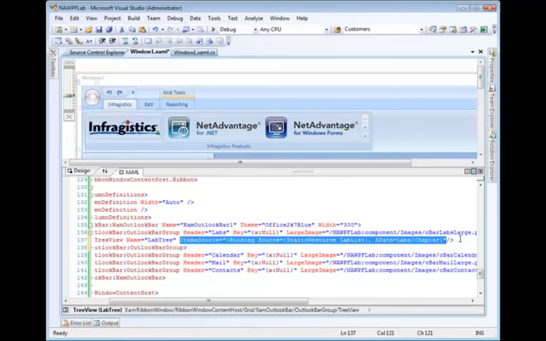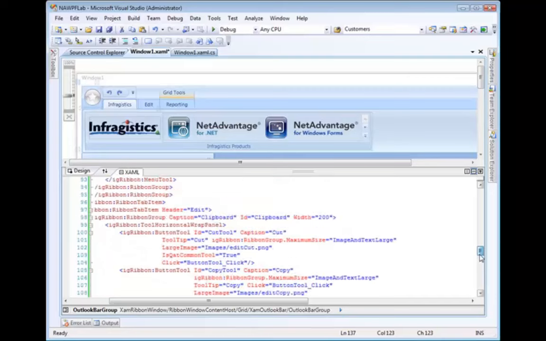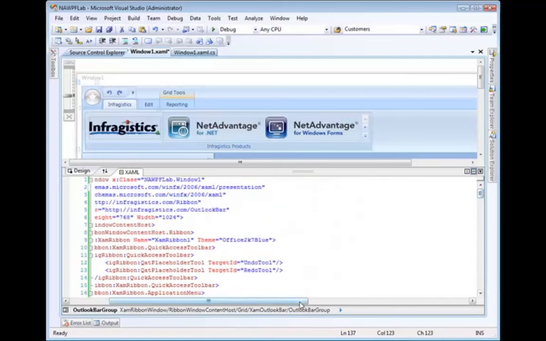Continuing in the XAML view, let's add a declaration for the Infragistics Editors XML namespace named IG Editors.